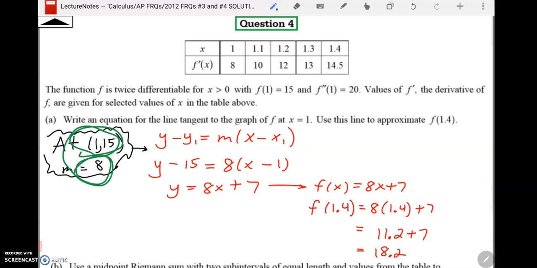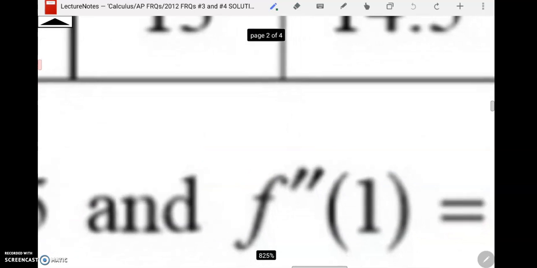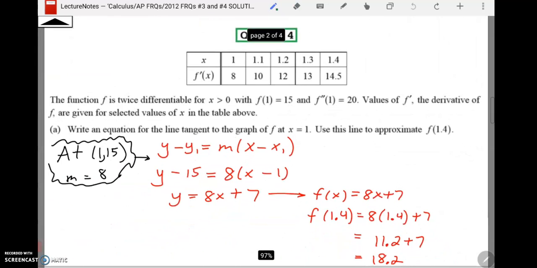Point and a slope. And in these words up here, they tell you twice differentiable function with f of 1 equals 15. So that's super important for part A. You have to use this for part A. The twice differentiable function is important because I'm going to need a couple derivatives for part D, which we don't need to worry about yet. This is a prime prime right here. So we won't need that till part D as well.